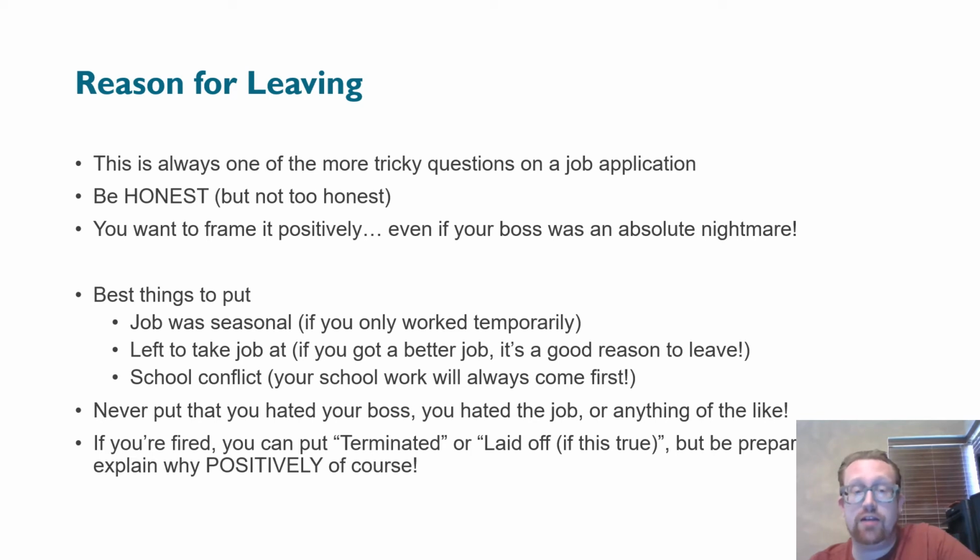Be prepared to explain positively, of course. Okay. If you were terminated, explain why you were terminated. This will come up usually during the job interview. Okay. Sometimes it's as simple as, I was terminated because the job was ending. Perfect. Okay. Other times, if it was you did something wrong, own up to it. It may not get you the job, but it's better to be honest than to lie about it and find out later, because you could always put that you were terminated, lie about it in an interview, and they could call that place. Okay, so keep that in mind.